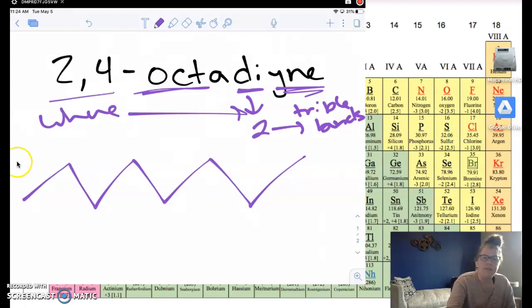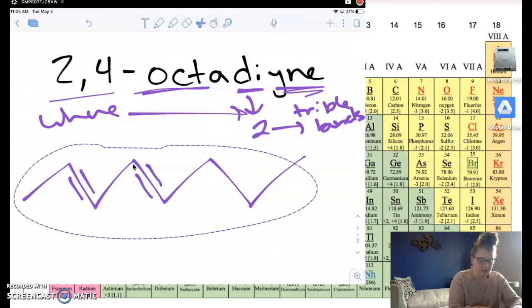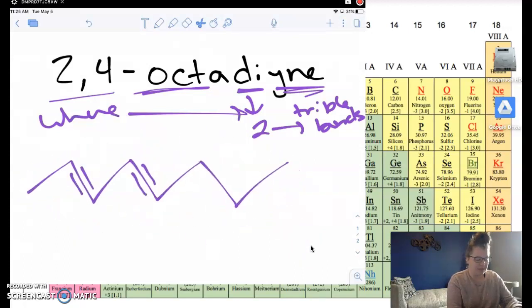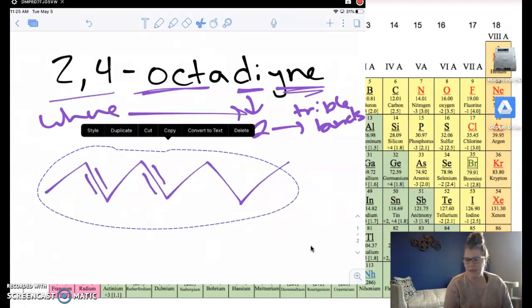And so if I look at this, if I make this be my 1 and start counting from this end, 1, 2, I'll put a triple bond right here. 3, 4, I'll put another triple bond right there. If you would have drawn it this way and started counting from the other end, that works, right? Because then you're still going 1, 2. Notice that these are the same shape, and that's why we have to do that weird counting thing back and forth, is because these can flip and change.